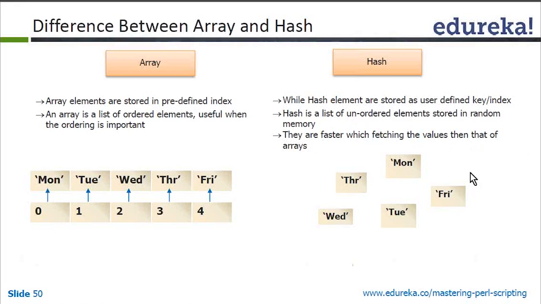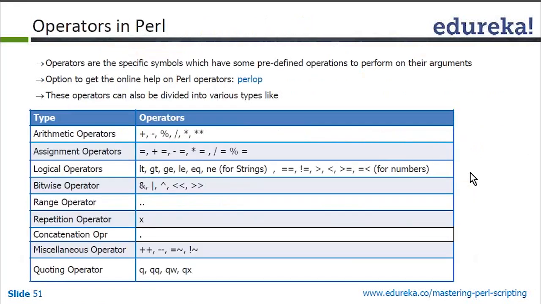So this is very important. If you know hash, it is very good, but it is not very easy to move around with hash, how to assign and all. It is a little difficult. So once you master the concepts, first you start with scalar, then you go to array, and then you finally go to hash. And if you want to assign array to hash, be very careful. First you should be very clear about the concepts of array, hash and scalar, and then you play around with array and hash. Otherwise it will be disastrous, because you will not get the proper output. You are expecting something, you will get something else. So this is very important, which gives you the differences between hash and array.